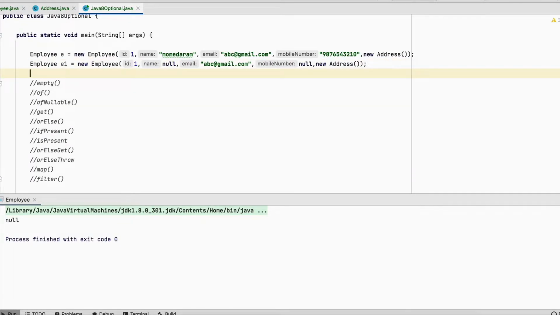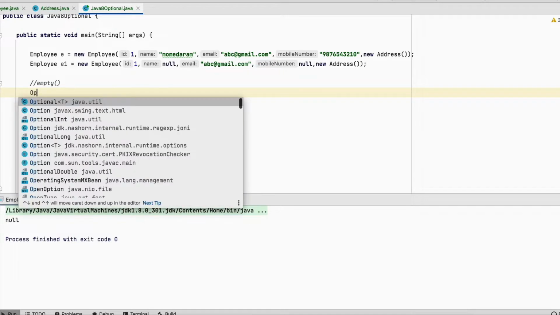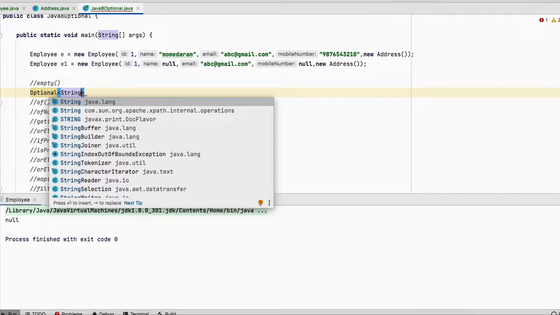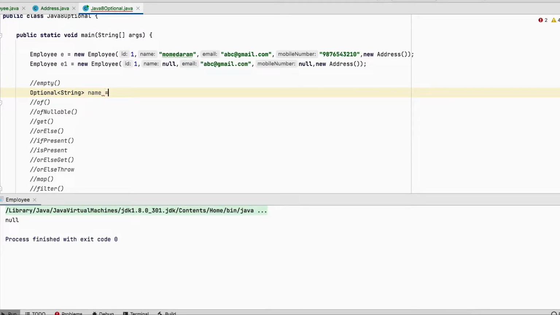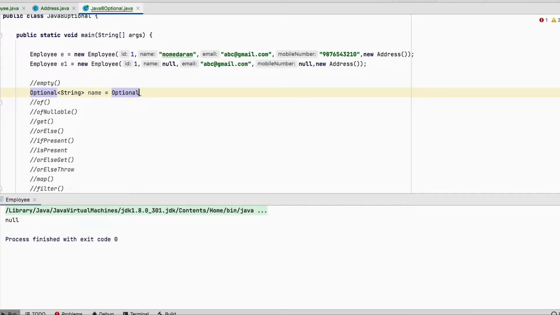The empty method is used to create an empty Optional object. That means the Optional object will not have any value. Let us implement this: Optional<String> name equals Optional.empty().